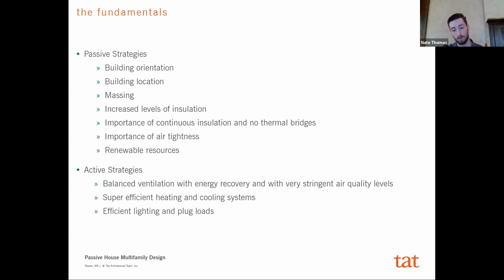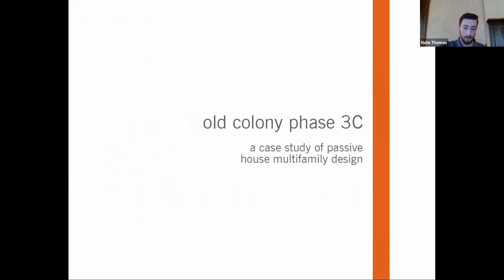balanced ventilation with very stringent air quality levels. You pretty much need an energy recovery system, and then super efficient and small size heating and cooling systems for the building itself. So now that's the brief introduction. We can just focus on Old Colony Phase 3C itself here and dive into the specifics about this project.